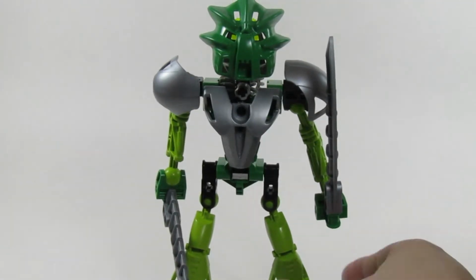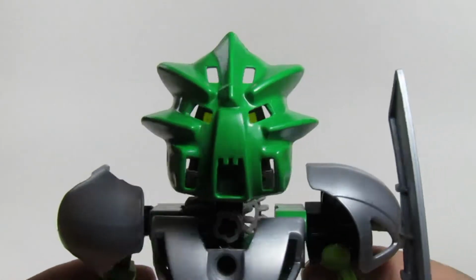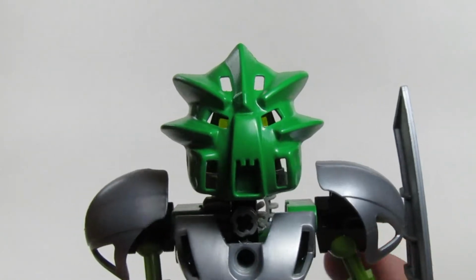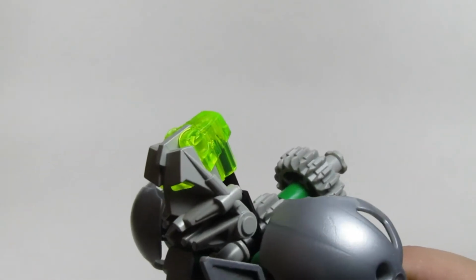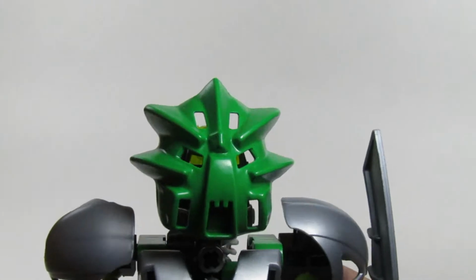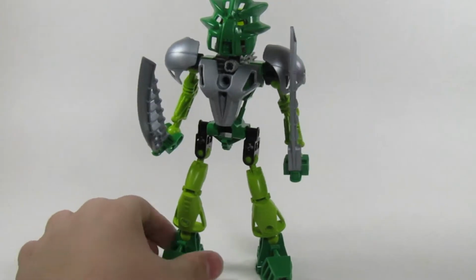Taking a closer look at his mask here, you can see it's got some pretty good detail. Does it resemble the Miru? Kind of. And you can see, if I take that off, he sports the trans green brain stalk and just the classic gray head here. And of course, this is the Miru Nuva, Mask of Levitation Nuva, to those of you who do not know his special ability.